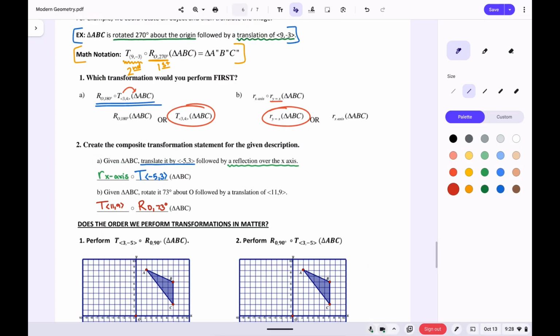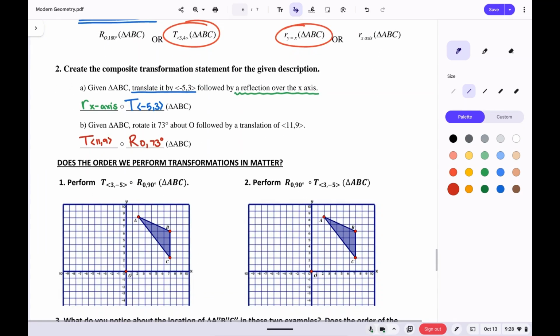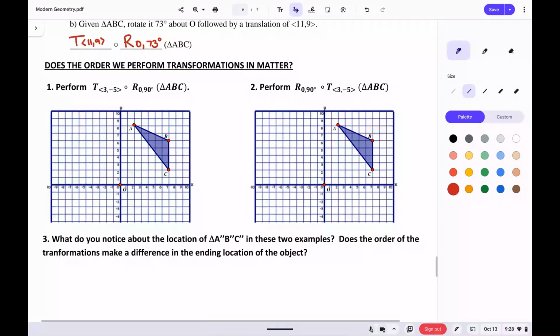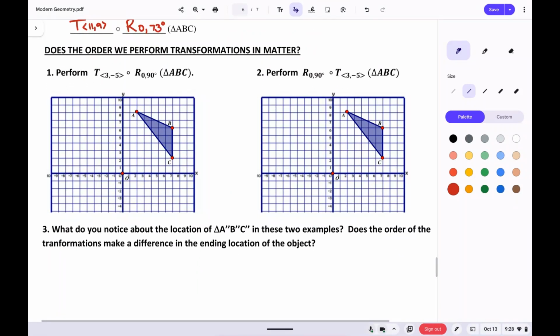All right, for this next part, we're going to actually perform these. And some of them are going to require us to do rotations, so you might want to have patty paper for these. I'm going to switch over to my doc cam and actually do these with you. Before we get too far into it, though, does anyone need patty paper?